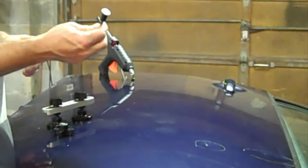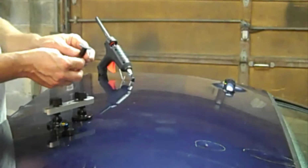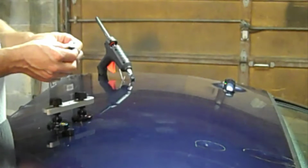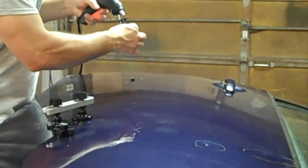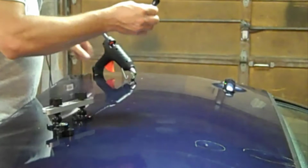They give you these little studs, and you glue them on with a hot glue gun, basically. The glue that comes with it is designed not to remove the paint or blister it, so the temp's just a little bit lower, and it's basically a heat-activated glue. They make these studs in different shapes, but since this dent's a little bit elliptical, I picked an elliptical stud. So I just put a little bit of the hot glue on it, and then just stick it where I want to try to pull the dent out.